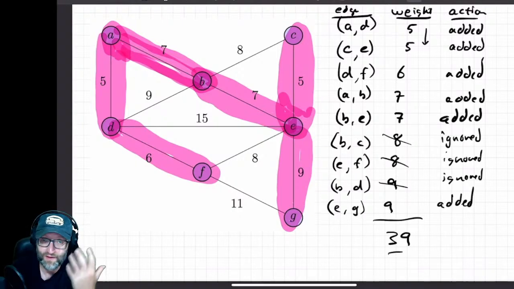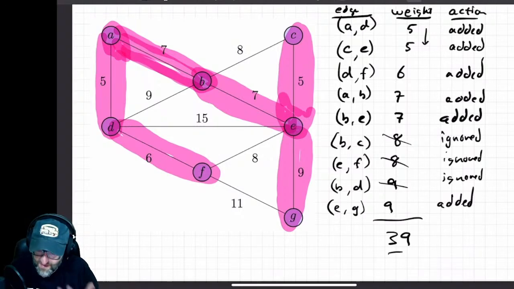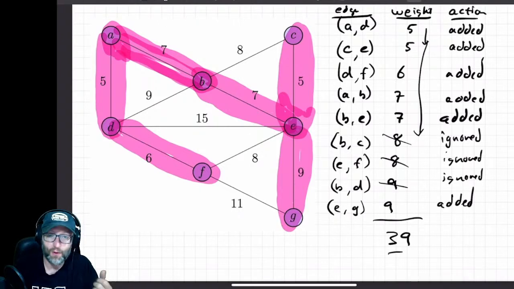That's an upper bound though. That's going to be exponential already. You could take this edge or not that edge, right? You could if you started out with a complete graph. Order n squared edges, and you had to choose n minus one of them, then of course, yes, there's going to be an exponential number of possibilities there. We just want to find one, right? And Kruskal gives us one by going in order of weight and then breaking ties arbitrarily or by lexicographic order or something, okay? So let's codify that.